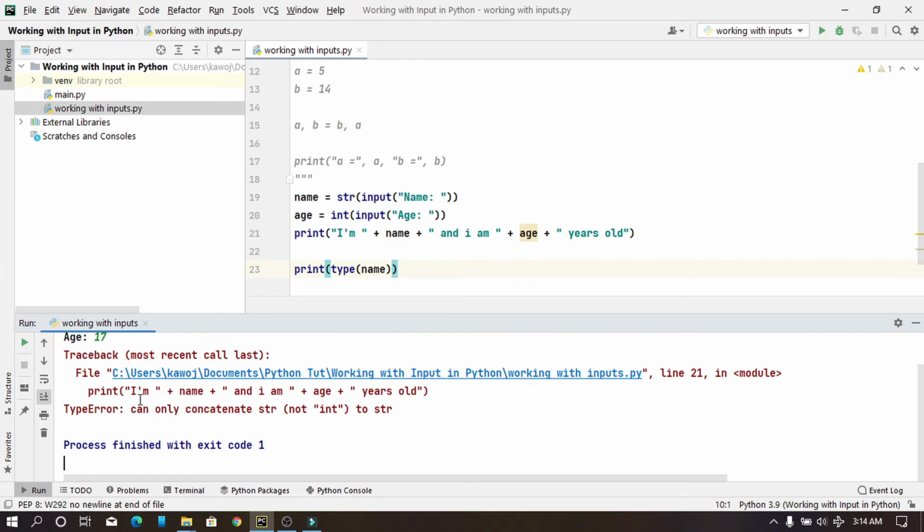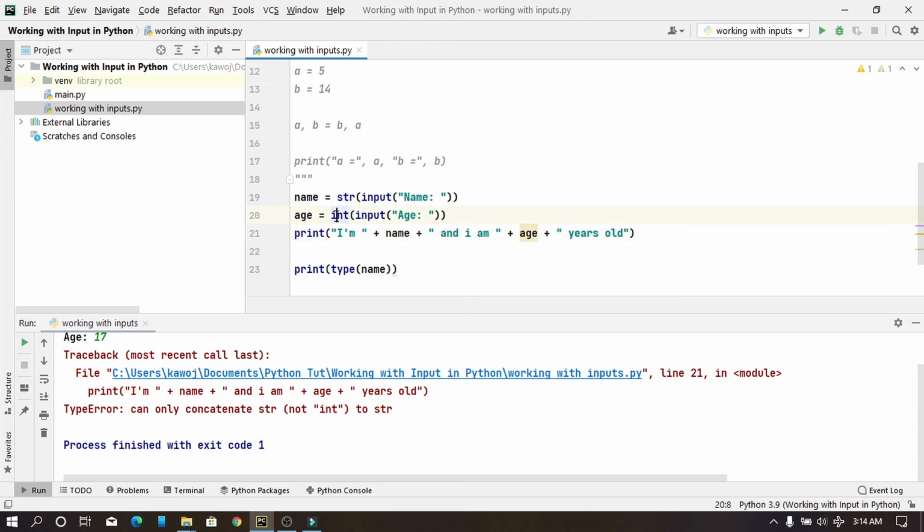If I input this, I get a type error: cannot concatenate string, not integer, to string. So cannot concatenate string plus an integer. That is what the error means. In this code we've used a plus and we cannot add an integer plus a string.